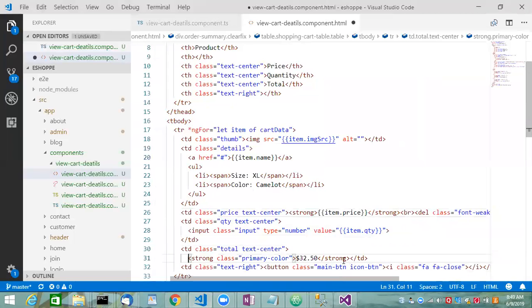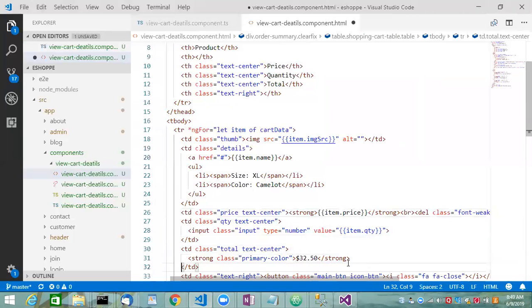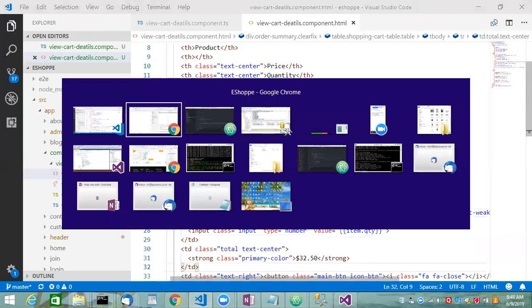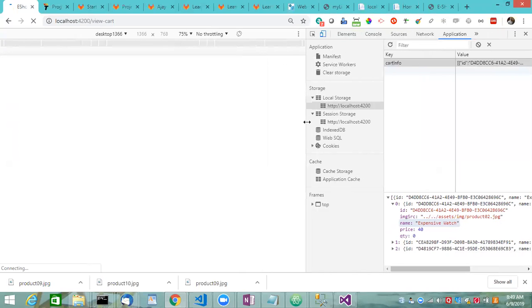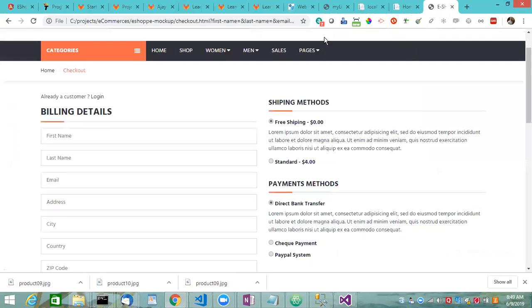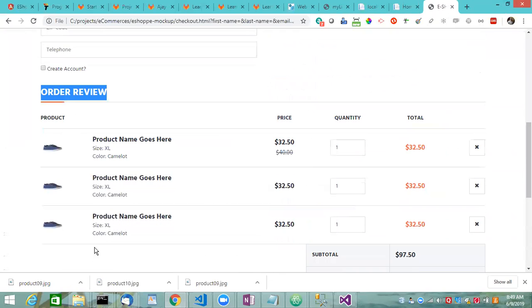Let's see at least this much, because the changes we have done, it may affect it. So let's see, is it working properly or not, first of all. Just like here we have images and everything, the same thing I am expecting here as well.